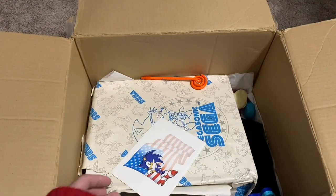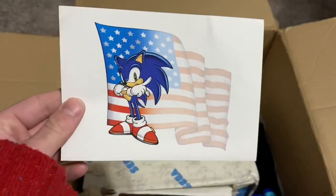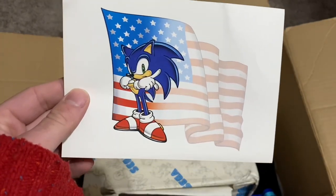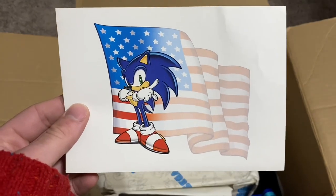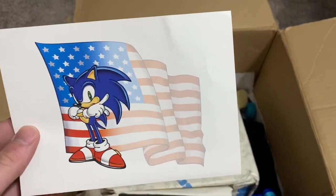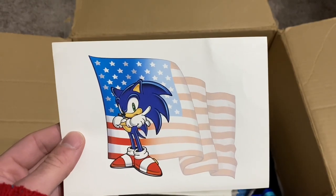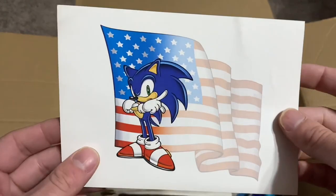I guess I'm going to head to Walmart later and buy a few frames. Here's a picture of Sonic in front of the American flag. He actually sent me a picture of this before he mailed it. I asked him what it was and he said it was on the desk of every Sonic Team member once they start in the USA. This guy was on Sonic Team in Japan for four years and then Sonic Team in America for four years — so this was on his desk his first day.